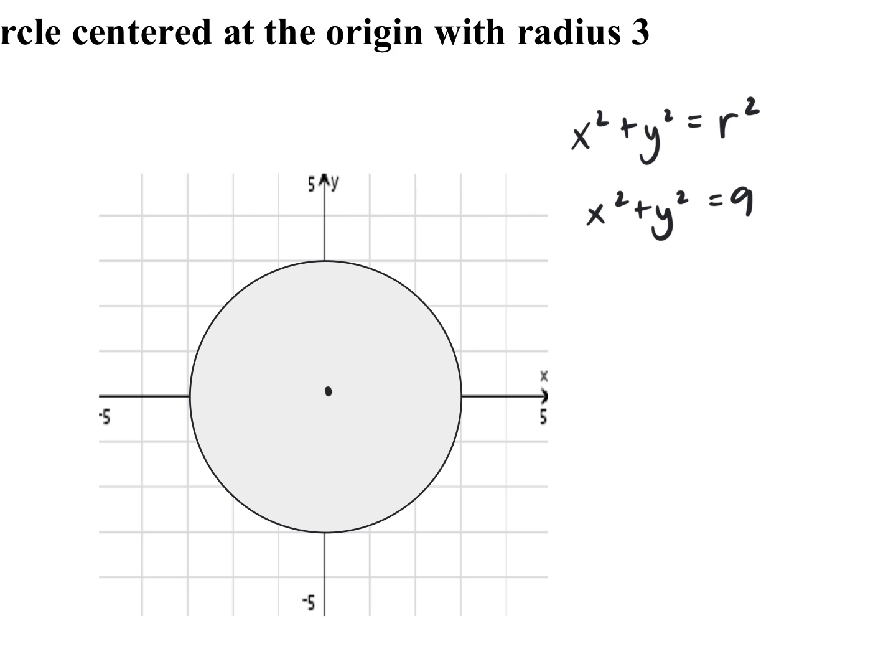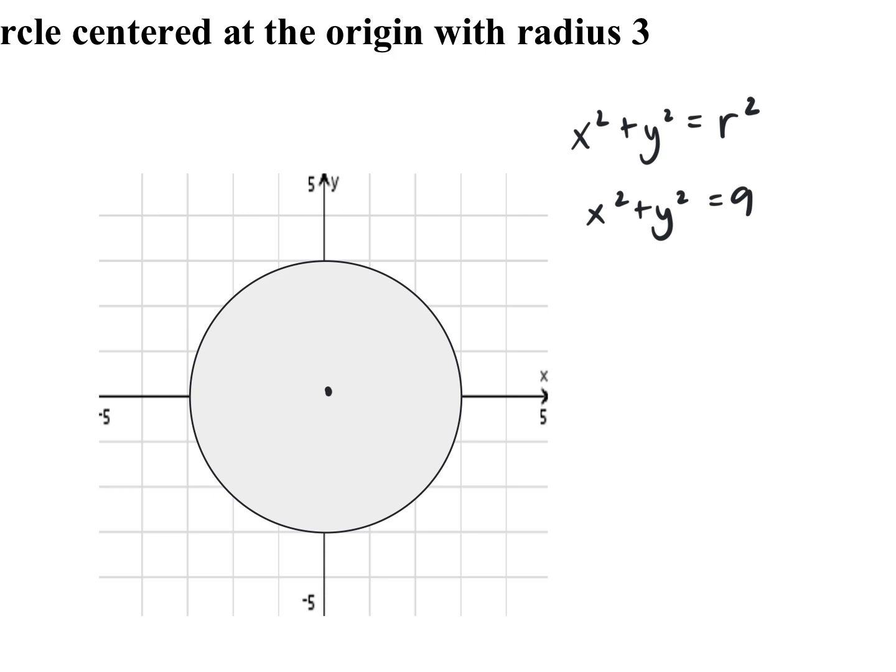Okay, but that's only one curve, right? Technically, that's like the whole thing. But when we've been finding the area between or the distance between, we always take the top curve and we minus the bottom curve, right? Depending on if we're doing a vertical slice or a horizontal slice. So what do you think we're gonna have to do with this formula? What do I need to solve for? One of the variables, yeah, I need to solve for one of these variables, right?